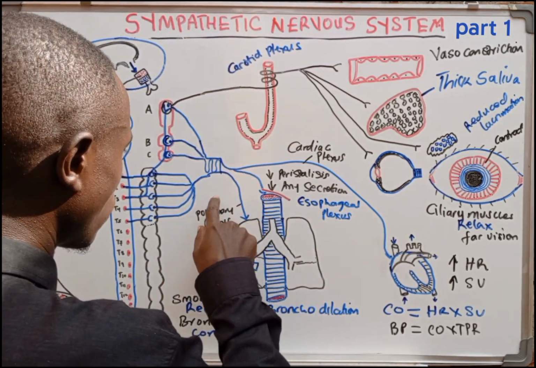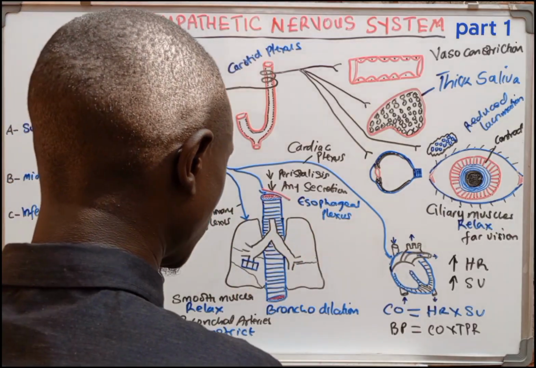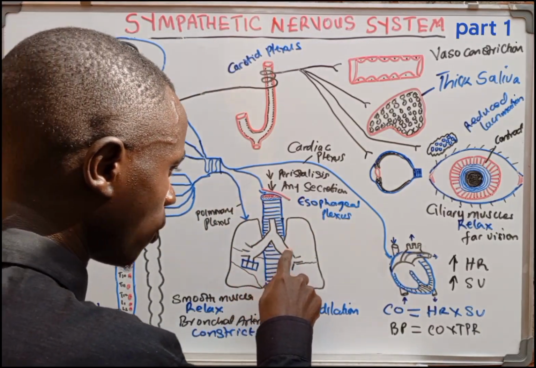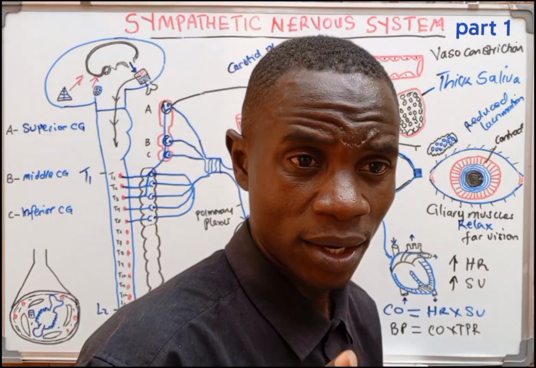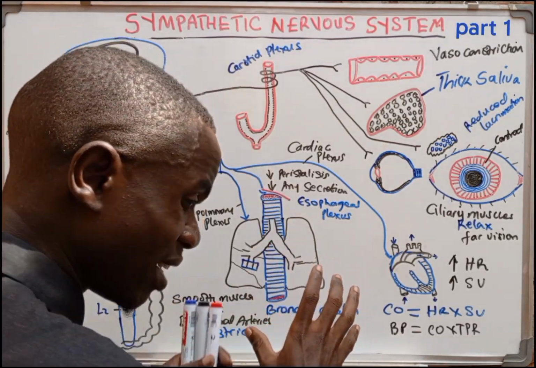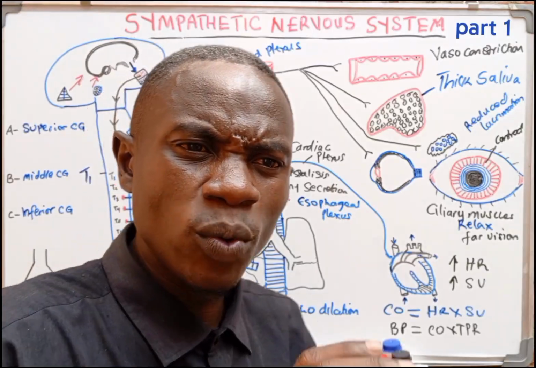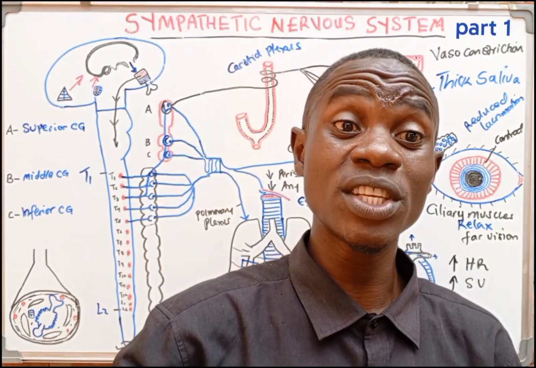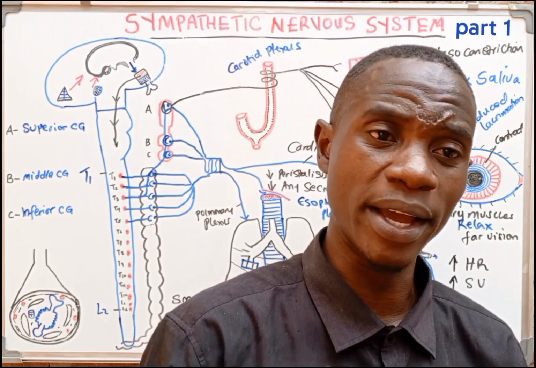Then we said that we also have the pulmonary plexus, which is going to be innervating the different structures of the lungs. We said we have the bronchi, and at that point we need them to dilate, okay? Meaning that smooth muscles within the bronchi have to relax such that they dilate and we increase more air entry. And of course, when we dilate these bronchi, we're going to be reducing resistance to the air entry. More air will have to enter inside and more ATP.